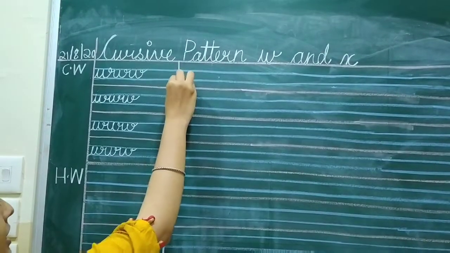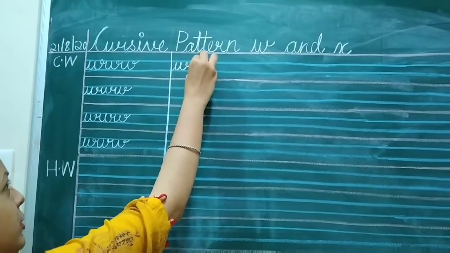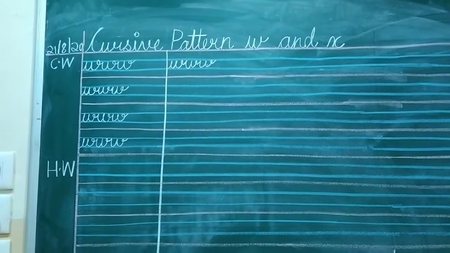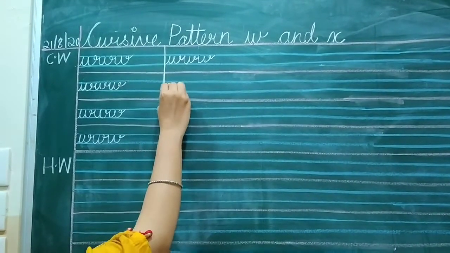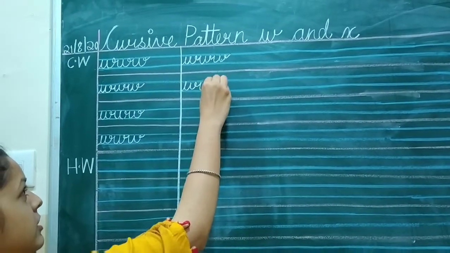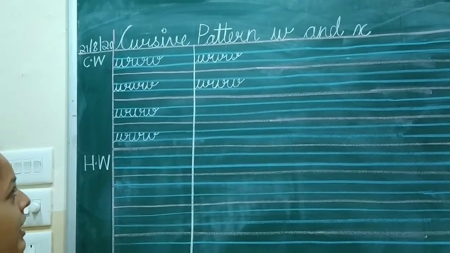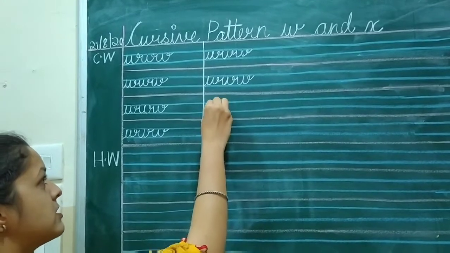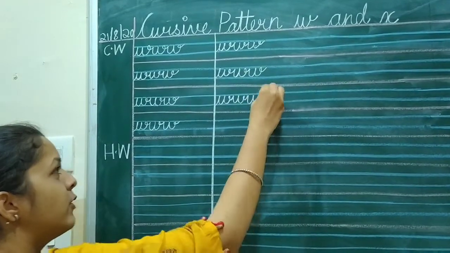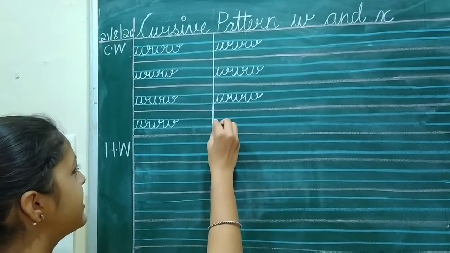And let's start again. W for water. Do you drink water every day? And you have to drink 8 glasses of water. Let's start again. W three times without leaving your hand. W for watch. Okay, again. W for weather. How is the weather outside, students? Is it cold? It is raining, right?